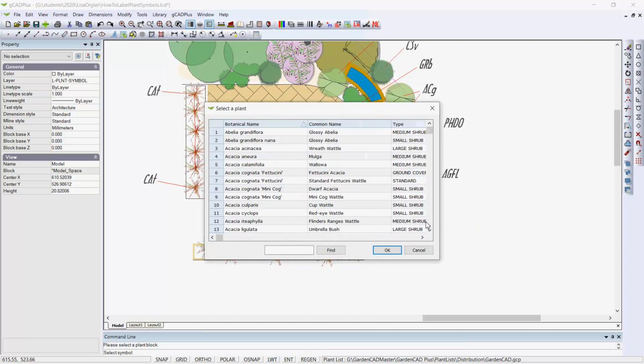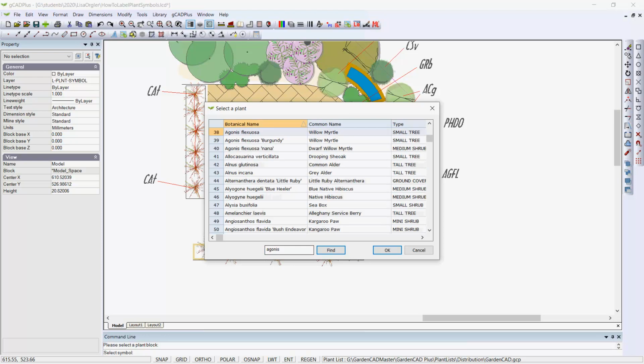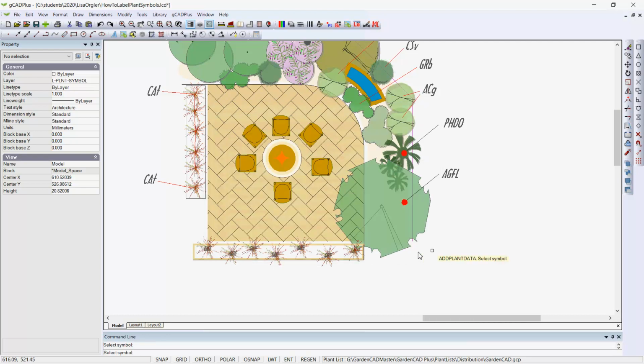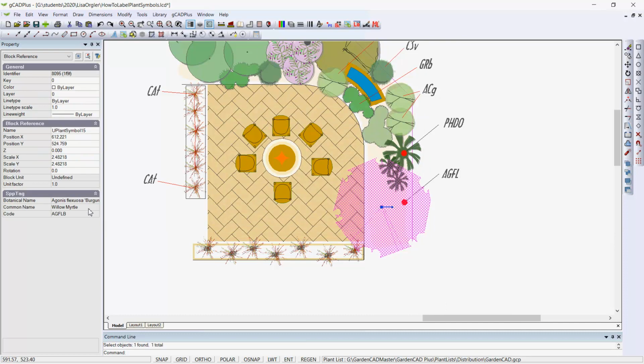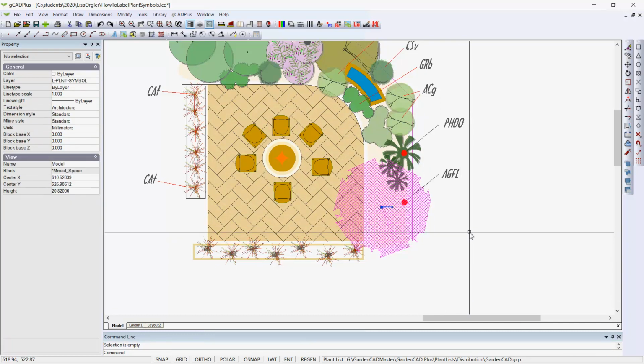I click it and up pops the gCADPlus GCP file, and I want Agonis, so I can just type Agonis here and that picks it. We want Agonis flexuosa, maybe we pick this burgundy version of it and we'll OK it. Now when we select the symbol, its information shows over there in the properties box.